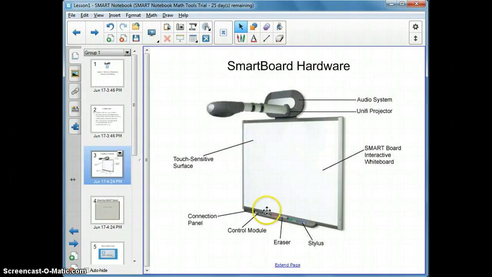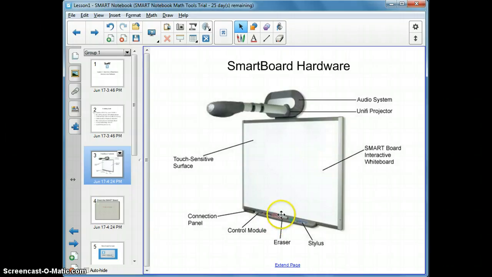There are styluses across this little tray right here, and there's four that represent four different colors: black, red, green, and blue. And when you lift those pens up to mark on the Smartboard, they're not truly pens. They're kind of a special, almost like a mouse kind of piece of plastic. And when you touch the board with those, the software recognizes if it's the blue pen, then it knows to put down blue color. And then in the middle is an eraser, and this does not really erase anything, but it's a virtual eraser, and erases what you put down with these virtual pens.